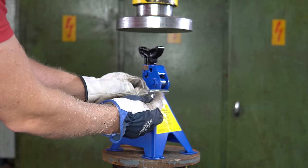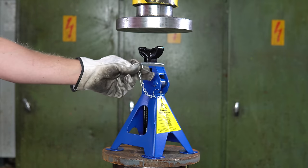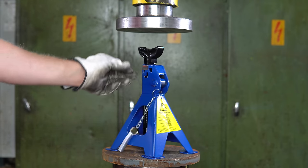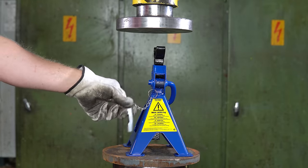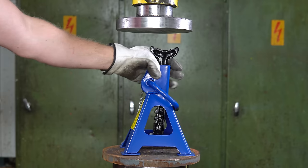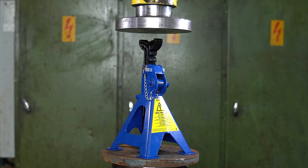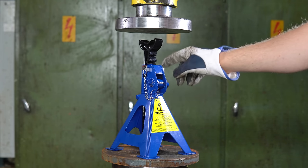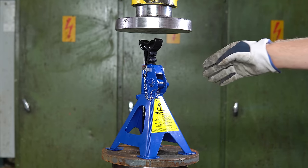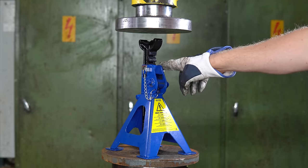And now we just save this off also. So this adds 3 tons. I think this is mainly because with this mechanism, you can pump it slightly and it goes down. I just realized that we have to do one more crush with this, because this is the first one where the mechanism is broken, and that's the same situation as when you accidentally pump this open and only the safety pin is going to hold it.